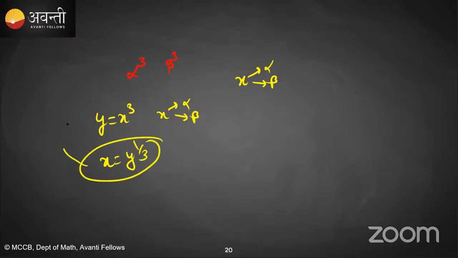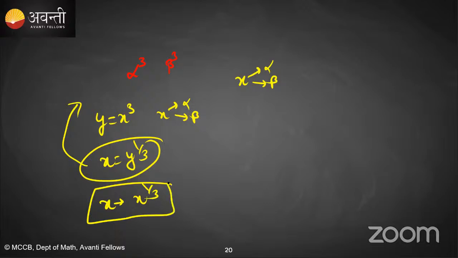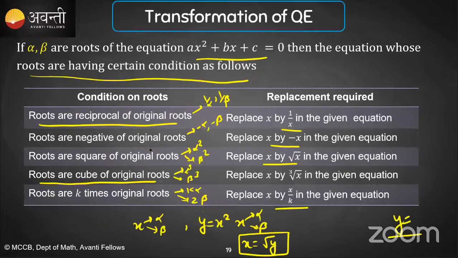Now you will substitute in the original equation and you will get the required equation in y. Now you will replace that y with x. So basically, you are replacing x with x raised to the power 1/3. See, it takes time to do this, right? So if someone can memorize it, you can memorize it, no problem. But you should know the procedure, because in the question they may be asking you some different kinds of things. So you should know how it comes.